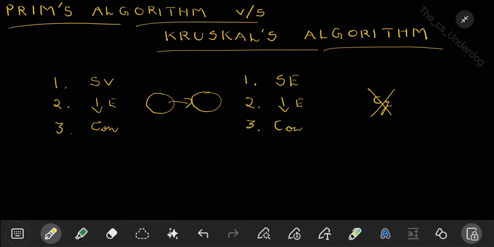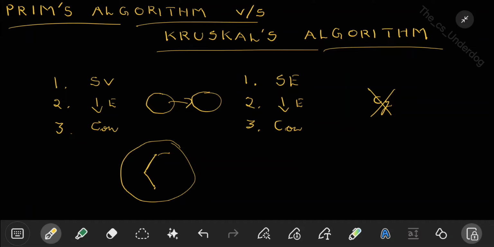Why is this so? Because in Prim's, what are you doing? You have one set of vertices which are in MST and then you will add a new vertex to this MST set. And when you are adding a vertex, you are also adding the edge which is connected to that vertex, which means whichever vertices you have on the MST set, they are all connected together. So always your MST that is getting built in the Prim's algorithm will stay connected.